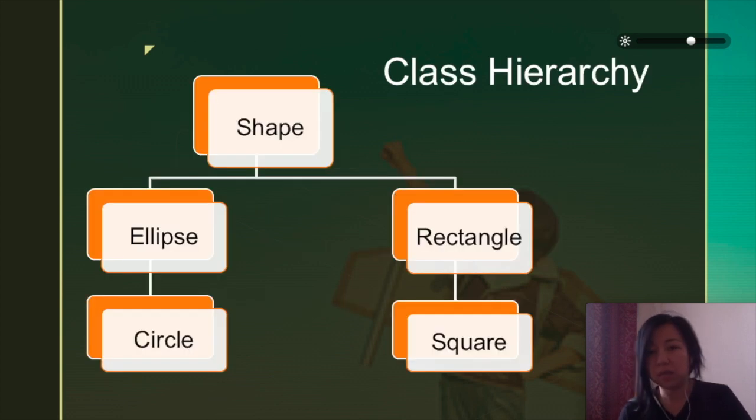Class hierarchy doesn't have to be a one-on-one relationship. So shape can also be ellipse, it can also be triangle, there are many choices. We could even do an ellipse with a circle as the ellipse's child, but we are not going to do that just because it's for demonstration purposes. Just having these three is sufficient.